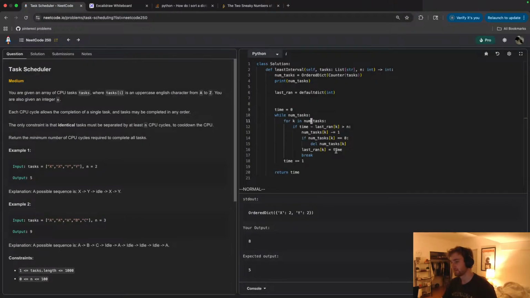In this, our num tasks at k would minus equal 1. Our last run is equal to time.